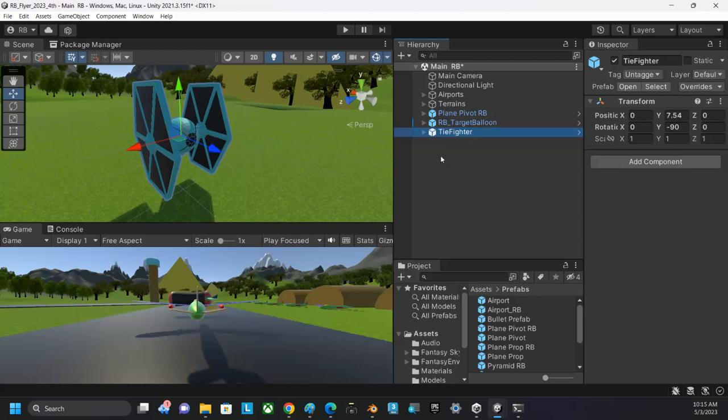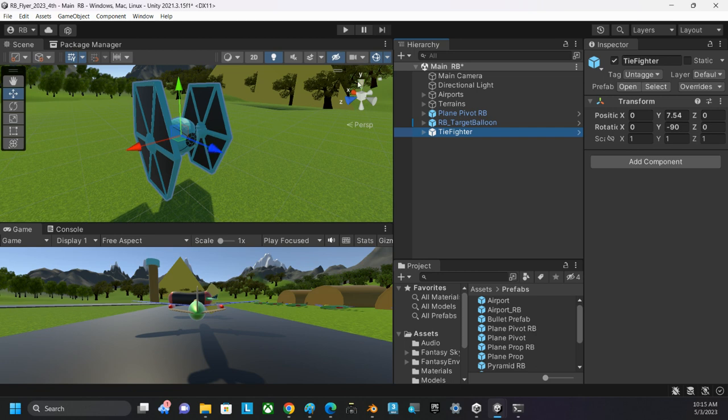Okay, so in the last video, I fixed the problem with the transform on the parent object of the TIE fighter so that my transform's forward is pointing in the correct direction. If your model's transform for the parent object does not have the blue stick facing to the front towards forward, please watch my previous video and make sure that you got that transform fixed. It also goes over how to export the model out of Blender and into Unity. You need to make sure that the parent object's transform has the positive z-axis pointing in the forward direction.